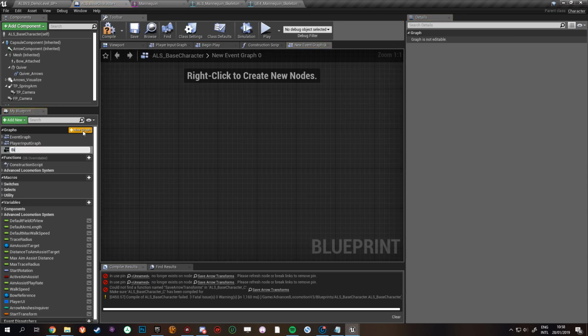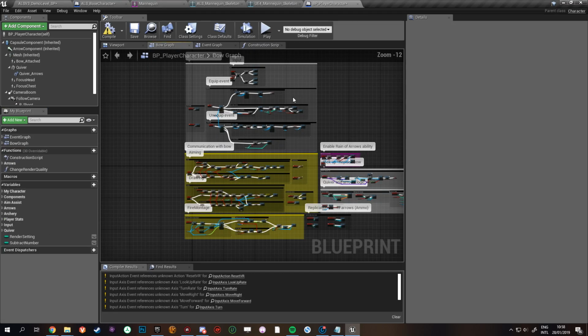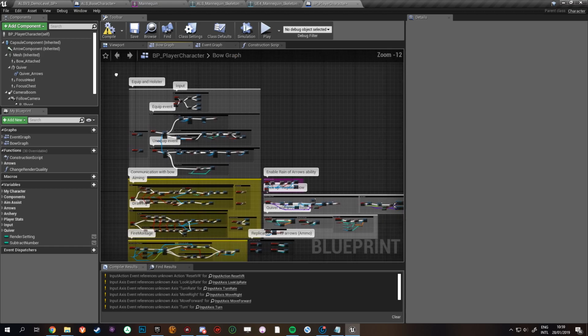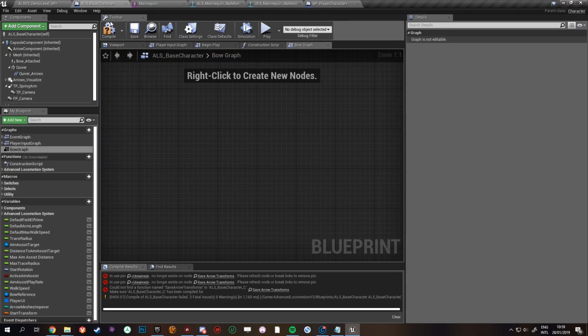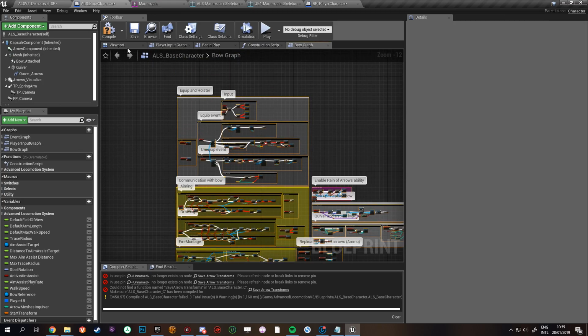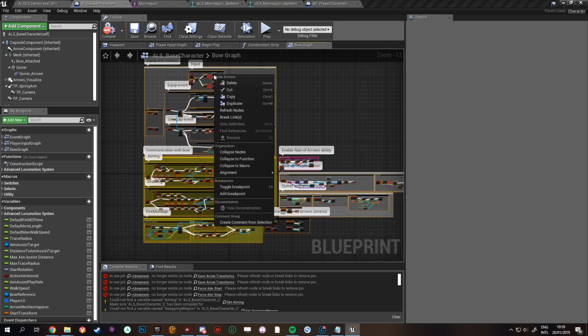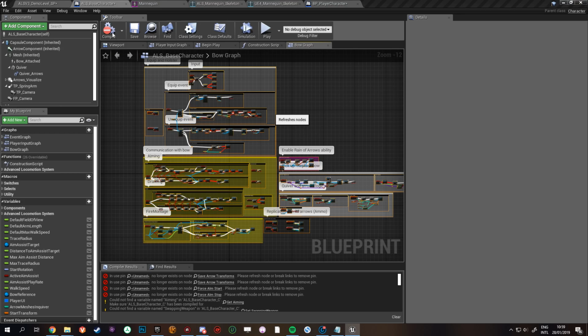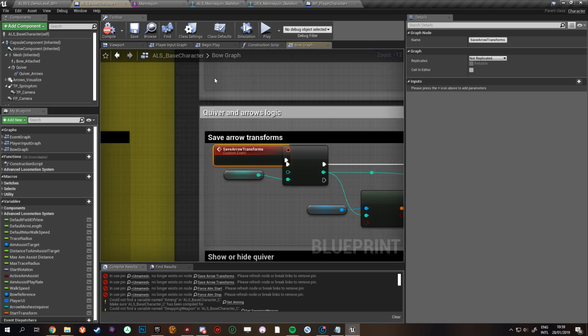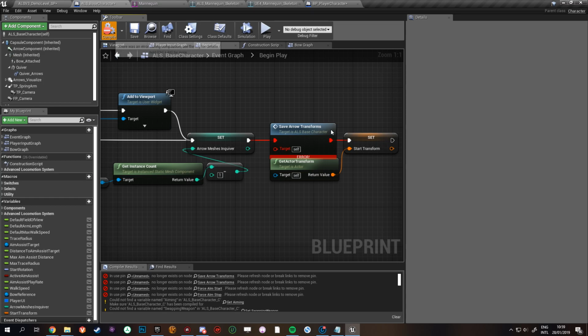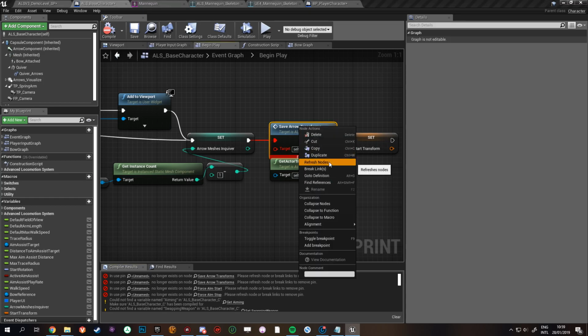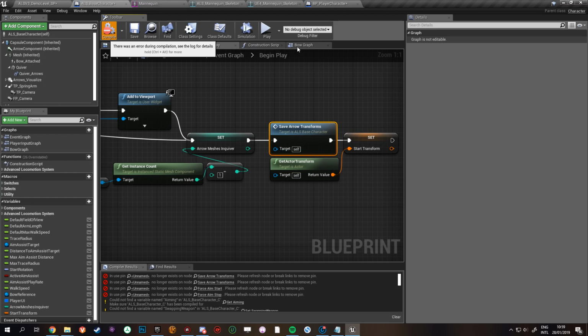And now we can create a new graph. Apologies. Bow graph. And then we bring over everything from the bow graph. Literally everything. Boom. Compile. And then with everything selected, right mouse button and refresh nodes. And that will fix a lot of the errors. So that's pretty nice. And then see if this one's working. Why does it not work yet? Do we need to compile again? Refresh node. Okay, there we go. And now that works as well.